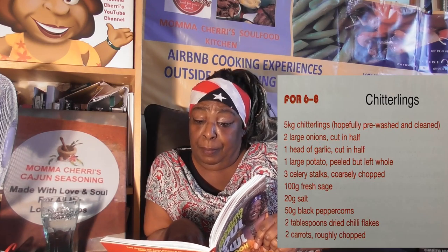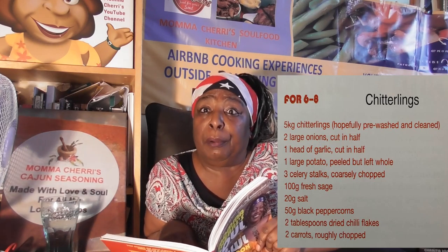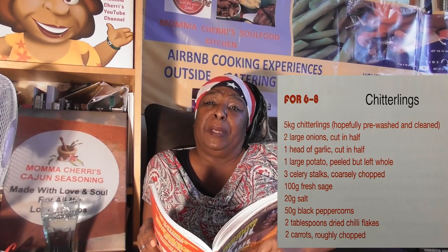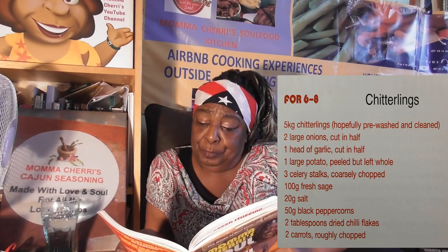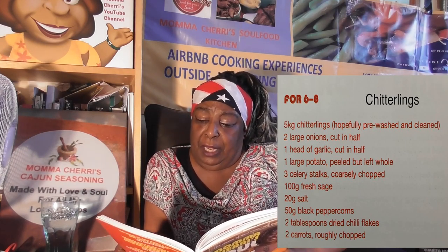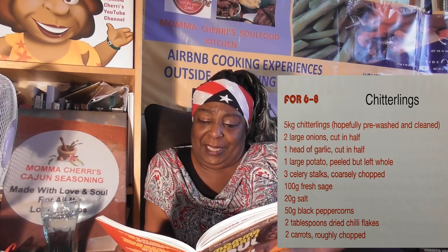Chitlins are by far, people don't believe this, but take this and remember, my favorite food in the world. I love them. I do. And I think I mainly love them because I can't get them, but I love them. But it's no good telling you that if you don't know what they are. Chitlins are the pig's intestines.